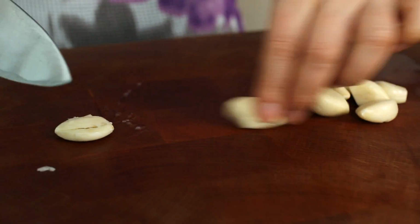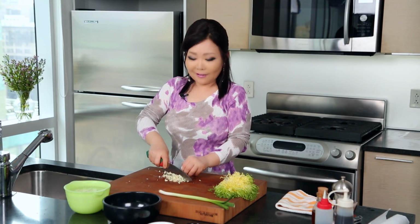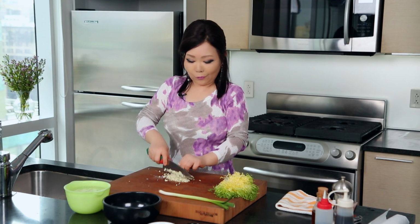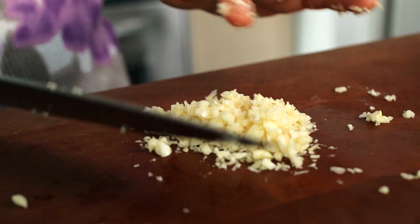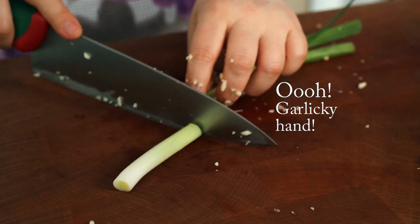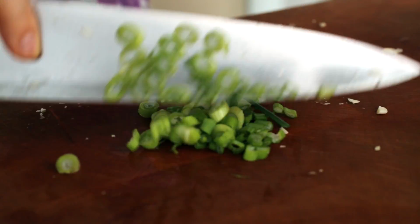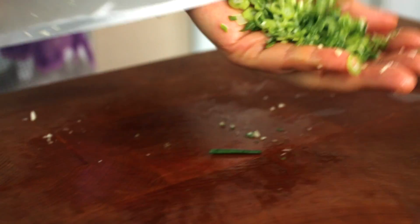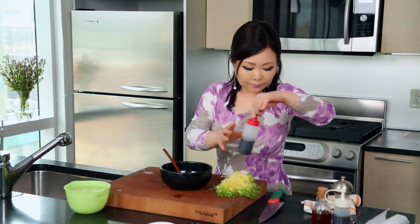Next, garlic. I use lots of garlic, 7 cloves of garlic. I like to add lots of garlic when I make Yukhoe. Be ready for the garlicky breath. You shouldn't make this as a breakfast. Nobody would make it for breakfast, isn't it? This is about 2 tablespoons of garlic. Let's put the garlic here. I like to use green onion, just only half. Garlic and green onion. And then we are going to use soy sauce.